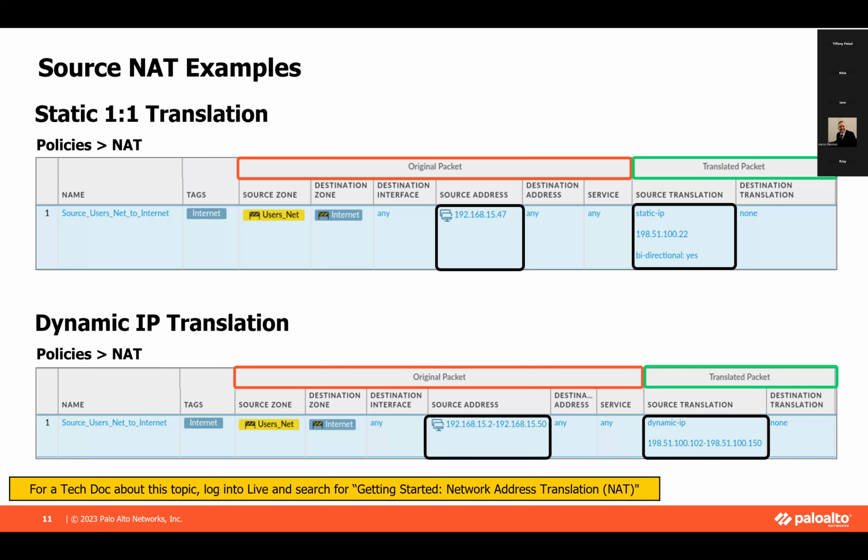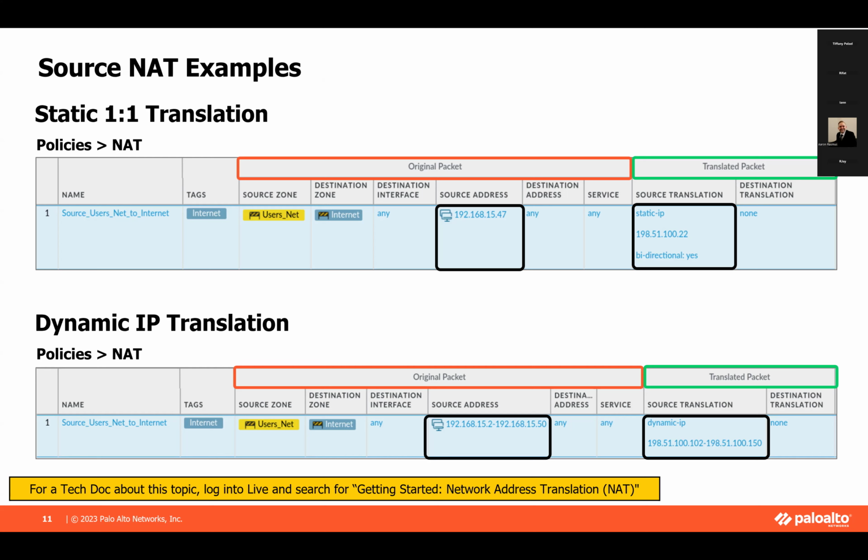What's the problem with not having the same number of IPs here as you have here? You got it. At some point, somebody's going to run out of IP addresses, and you can't have something to map to the real world. So you kind of run a little bit of a game. If you know only 20 of these users are ever on at one period of time, then maybe I only need 20 IPs over here, right? But if they kind of come and go and you never know what it is, then you kind of want to have the same number on the outside.